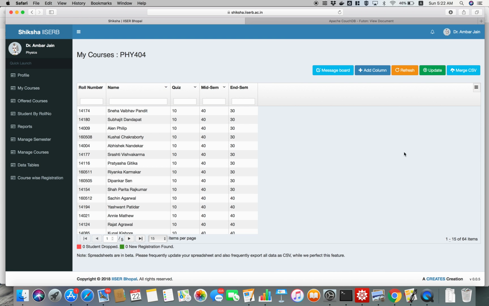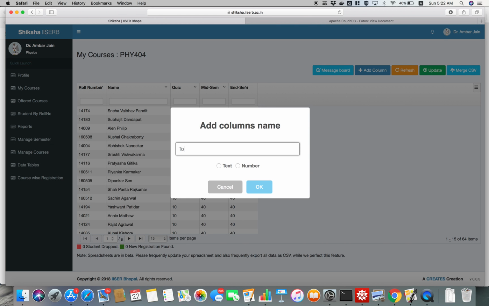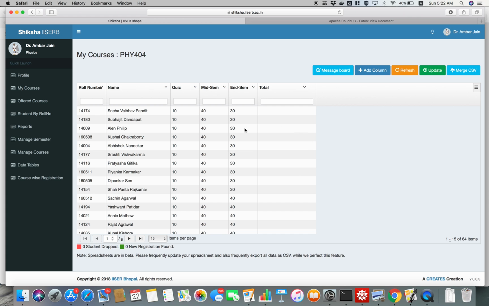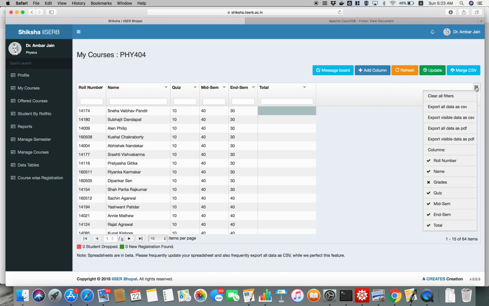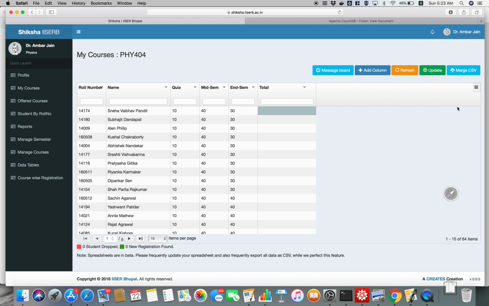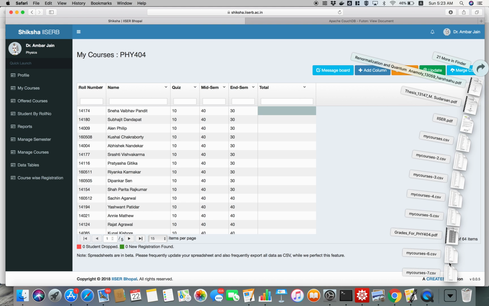Okay, now we are gonna go add one more column called total, which will actually contain the total of all the marks. Now again, it's gonna be tedious to do the total manually and enter it over here. So what we'll do is we'll again export all data as CSV.